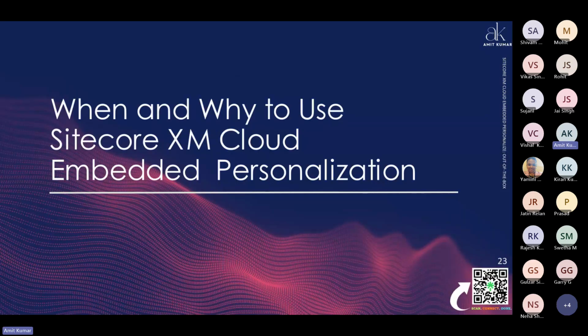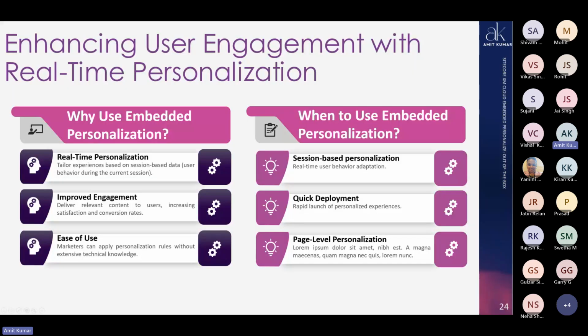Now moving to the next section: when and why to use the Sitecore XM Cloud embedded personalization. As I was explaining, when you are looking for real-time personalization, improved engagement, like relevant content based on the current user session, then you can go with that. Ease of use: because it provides a smaller set of rules, it's easy to use, and you are not building the complex conditions which you generally build in XM Personalization.